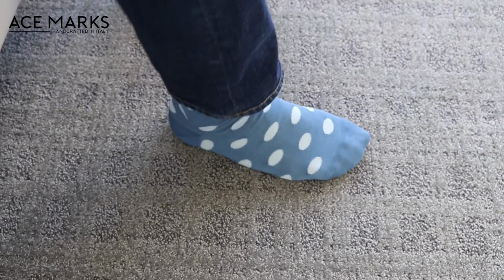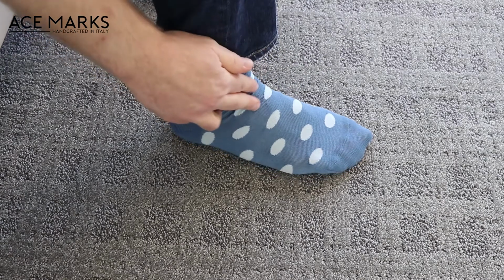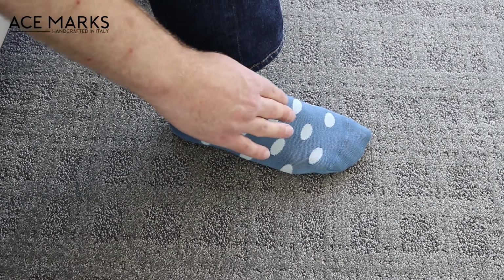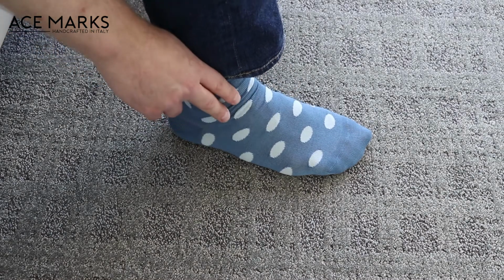And that's kind of like this part right over here, and some people have really high ones, some people have average ones, and some people actually have a low instep. And that's all going to affect the fit of your shoe. If you have an average instep, which is most people, that's why it's called the average instep, you're just going to look at your measurement and your width. So for example, I'm a 10.5D with an average instep, so I know I'm going to be a 10.5D.